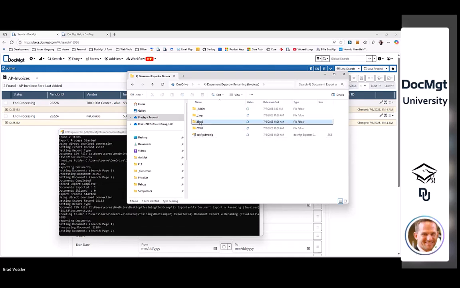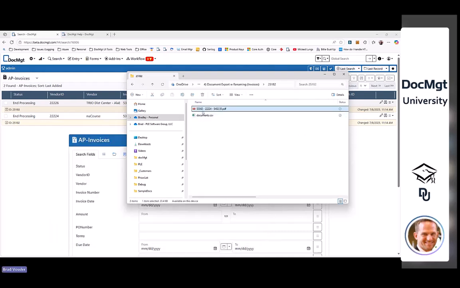go into one of those. So there's your PDF. Now, what's great about this is other systems can also parse file names. And I didn't show you that with Importer, but we can do it as well, of course. You can parse out a file name, split it, break it up, use index values. If you have other systems you're sending it to that can do the same thing, you could use this method to output these documents so they can be imported to something else with all the indexes you require.